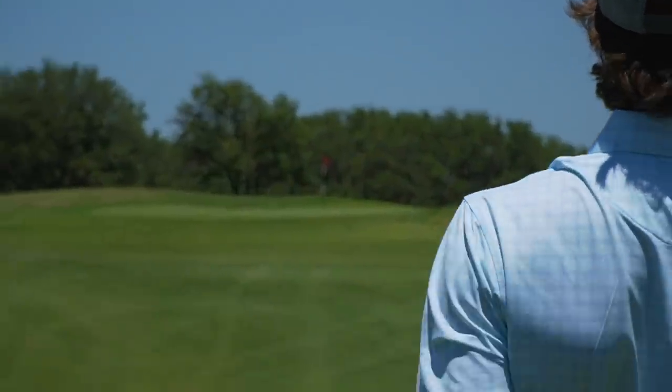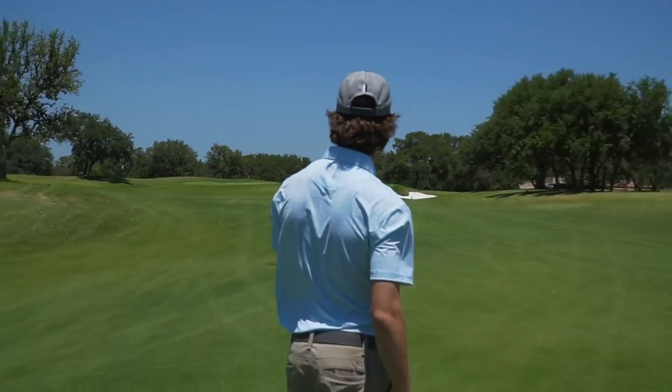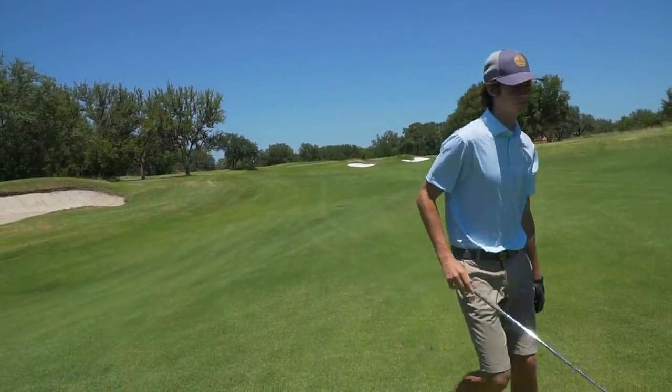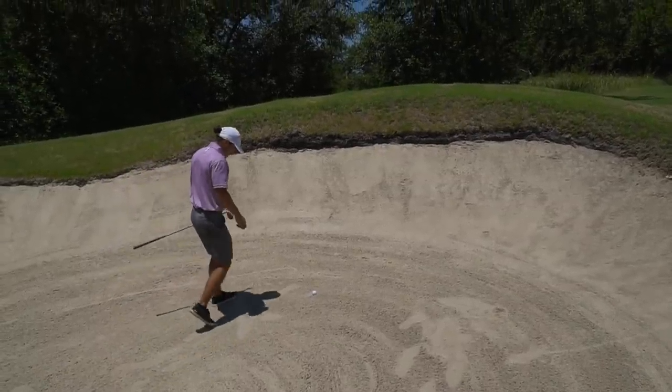This ball's going to be a little bit right. It's going to kick left. Yeah. As you saw, I had to move the camera so it would focus, and you saw it bounce at the right side of the screen. All right, 129 yards here from Bryce's ball in the bunker. Pretty good opportunity, actually.